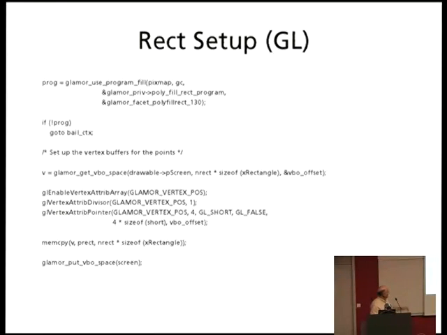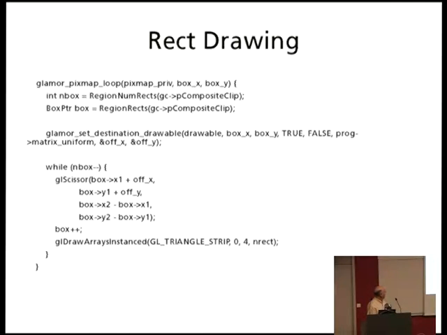Here's all the setup code to allocate the vertex buffers. Eric says I can make this a bunch faster with VAOs, and I probably will try that. And then this is the whole drawing loop. It literally is just memcpy the data in and draw it. And so you saw what it costs to do polyfill rectangle.